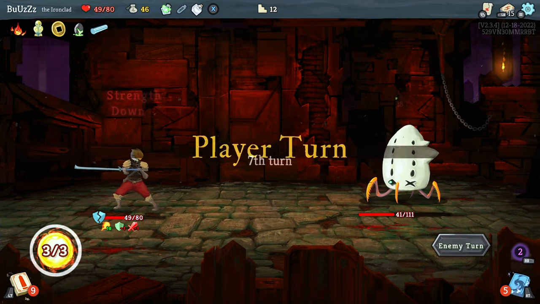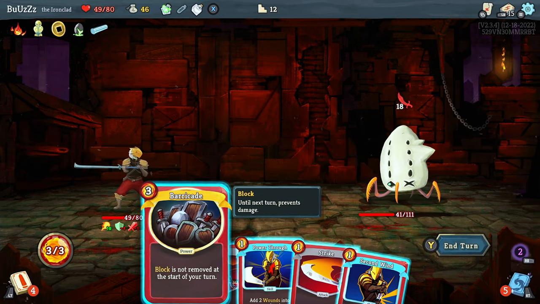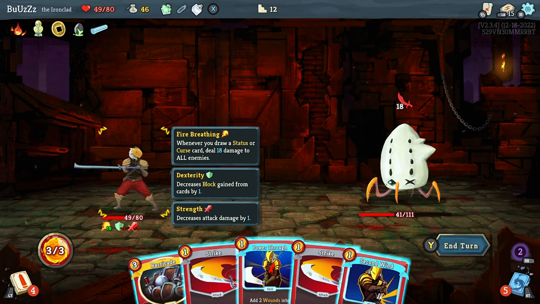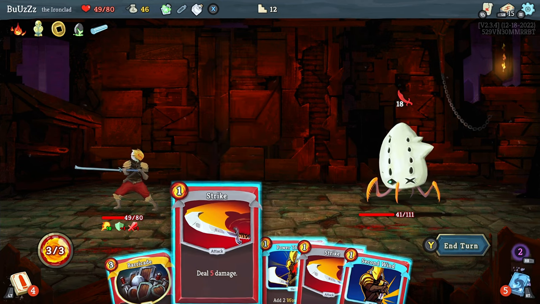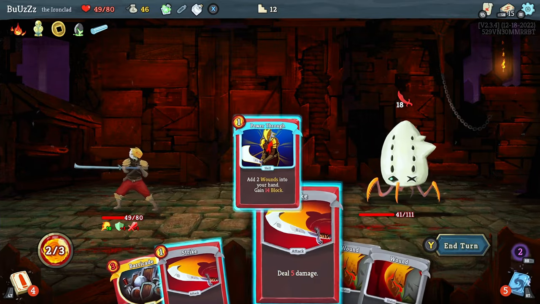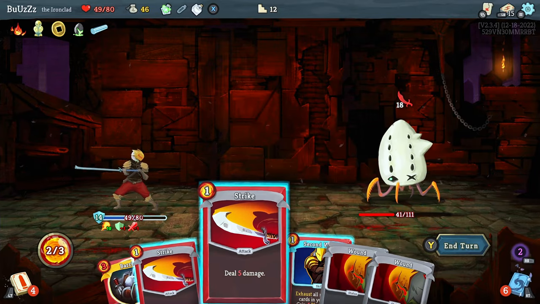What is he doing? Dang it, what did he do? Dexterity and strength. Oh, it's a minus? Oh, okay, so I'm doing less damage now. Well, that kind of sucks.